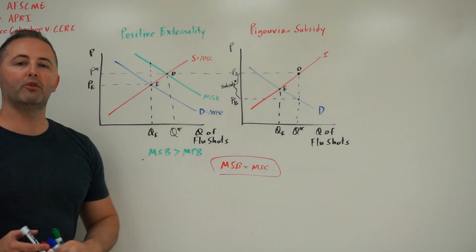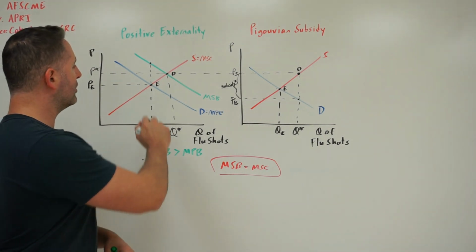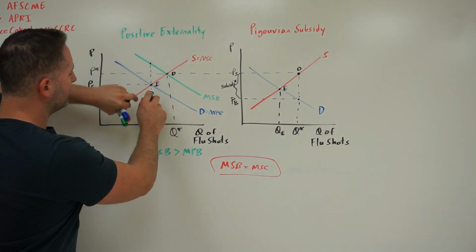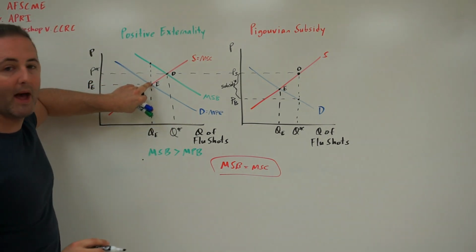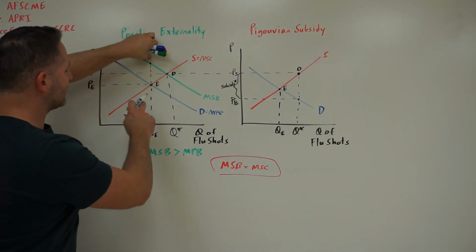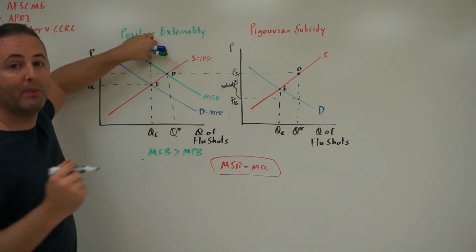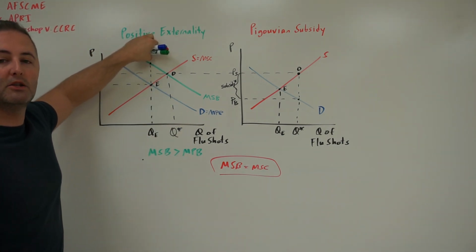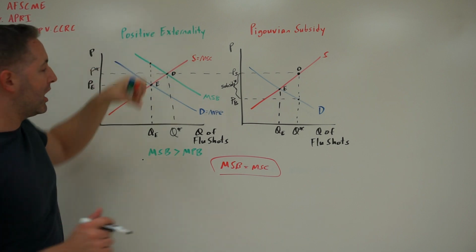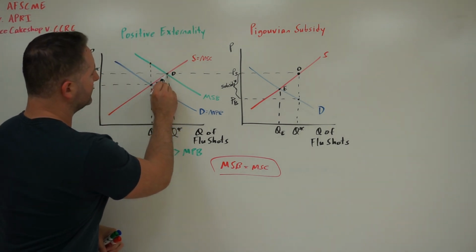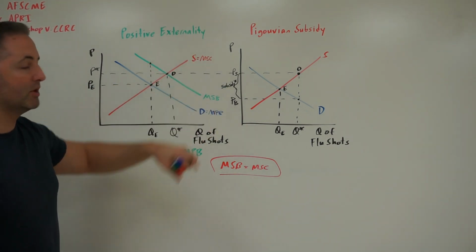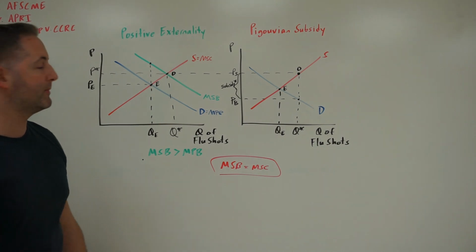Well, before we go over to the next model next to it, it's important to think about what's really happening here. At QE, this is our marginal social cost, red. Our marginal social benefit is up here in green. So what's occurring is at QE, the marginal social benefit of consuming one more unit of this good is greater than the red, the marginal social cost. And that's true all the way along until we reach point O, where marginal social cost intersects with marginal social benefit. So that's where we want to be producing.